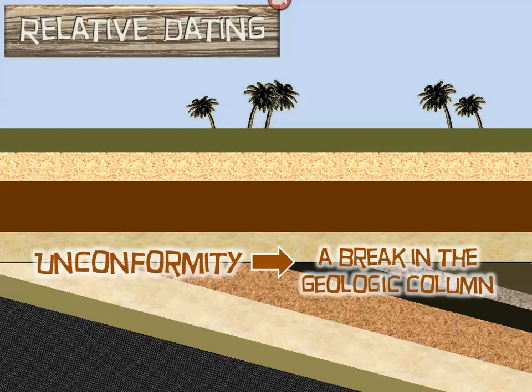In other words, it doesn't conform to the usual stack the layers, stack the layers, stack the layers. It's unconformity. So it's an unconformist in the sense that it was going along just fine and then something different happened, like it tilted, got eroded away, and then it continued after that. So here we have an unconformity.